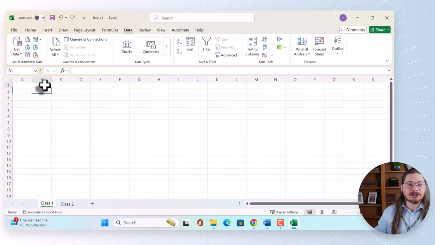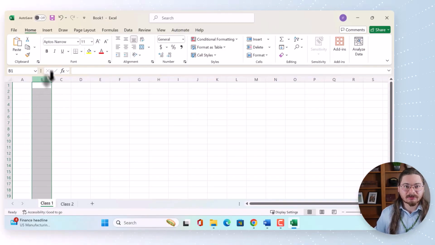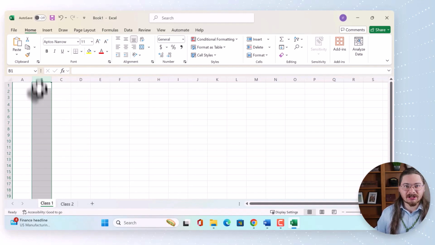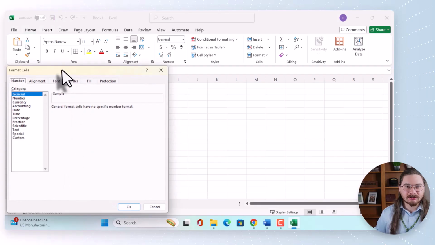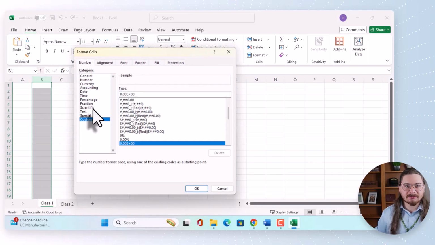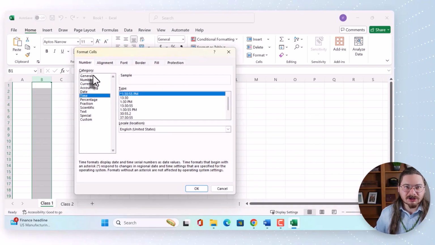Now, if you want to change the data type, you can select the cell individually, but you select the column, right click, go to Format Cell, and then this comes up. This shows you all the different data types that you can choose from. We can do just generic.